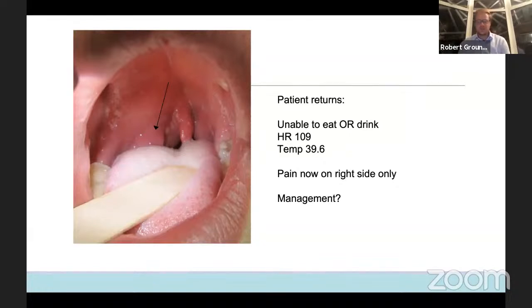A bit like with the eardrum that bulges out towards you. Again, here on this side where palatoglossus is, you can see this smooth, concave feel to it. And on this side, you can see this fullness under here. Quinsy is an abscess around the tonsil, not actually in the tonsil itself. So the tonsil is sat there within the mucosa, and the abscess is in the gap between the side of the tonsil and the deep spaces of the neck. Here, perhaps with an eye of faith, this is taken at a slightly skewy angle, but you could perhaps argue that the base of the uvula is deviated over a little bit.